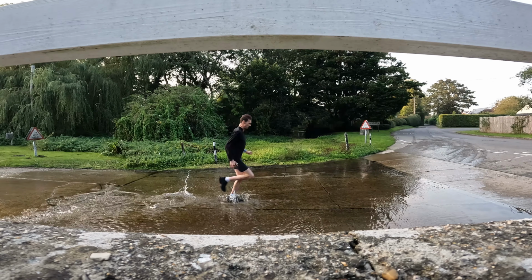Right, I think I'll get myself out for a little run in some road shoes now. Langton Arms behind us where I parked.